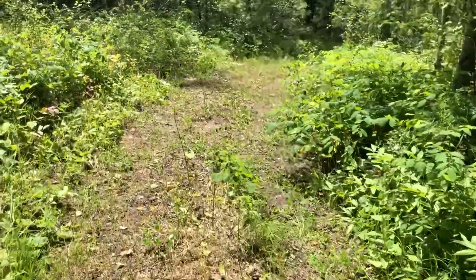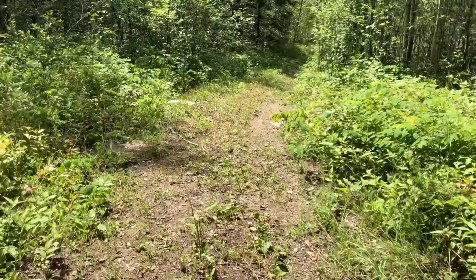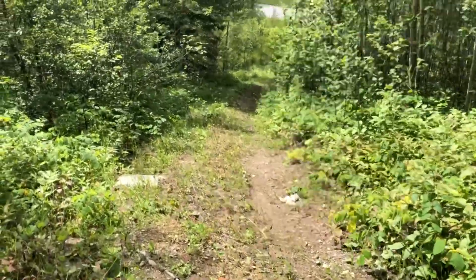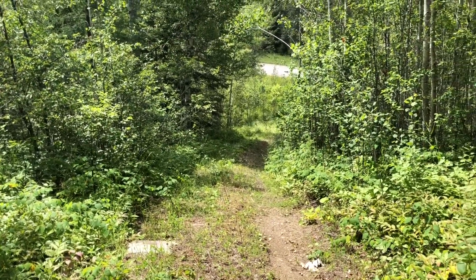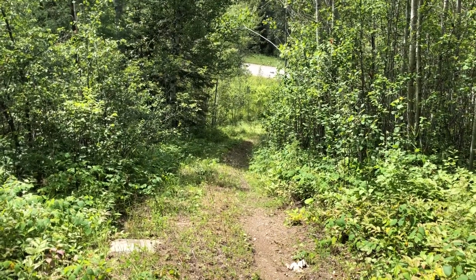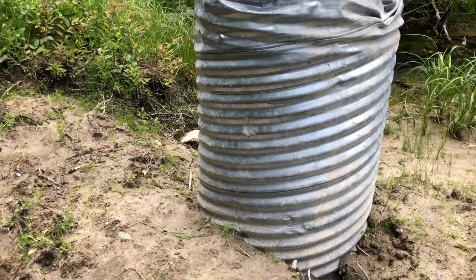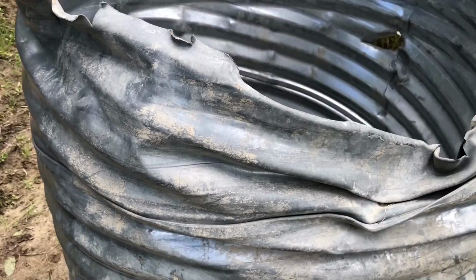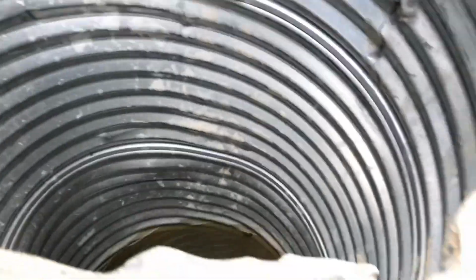I don't want to take the avalanche down here in case I can't get out the laneway for some reason at the bottom. But I don't know if you can see how steep that is, but with technology today, there's a pump that can pump it up this hill. So someone has put this in the wrong spot. This was the last owner, and you see it's just yucky water in there.